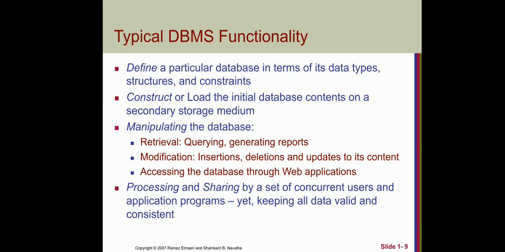Apart from this, the main reason why we use a DBMS is that it helps us in processing and sharing by a set of concurrent users and application programs, yet keeping all data valid and consistent. That is, at the same time many people can log into the system, view the information or update things, and share the information. Everything is possible. It supports concurrent use of the database, so it has its own applications.